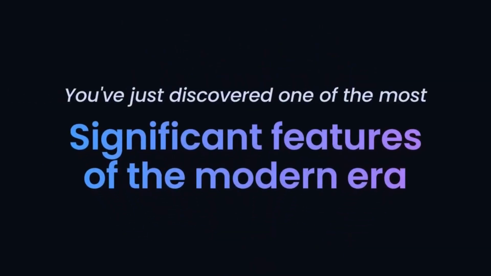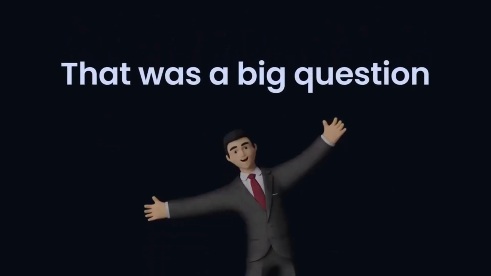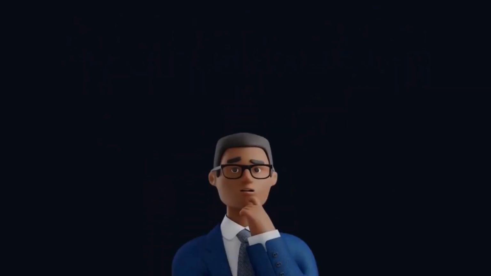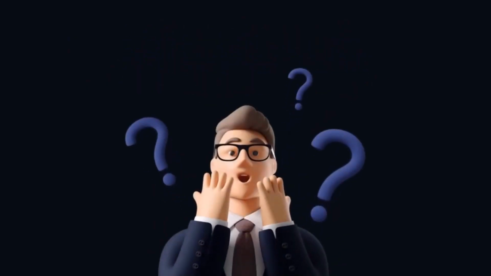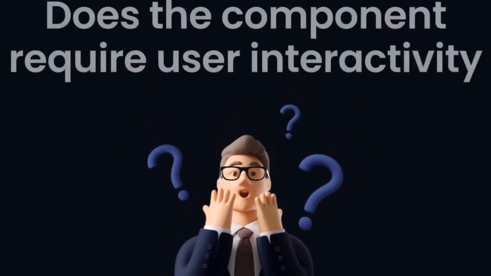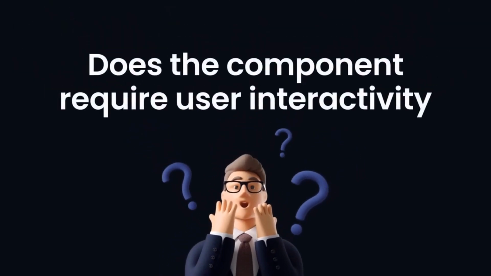Impressive! You've just discovered one of the most significant features of the modern era. You now know when to use server and when client components. That was a big question, but you handled it like a champ. If you think about it, it's quite easy at the end of the day. You just have to ask yourself that question. What is it? Does the component require user interactivity?